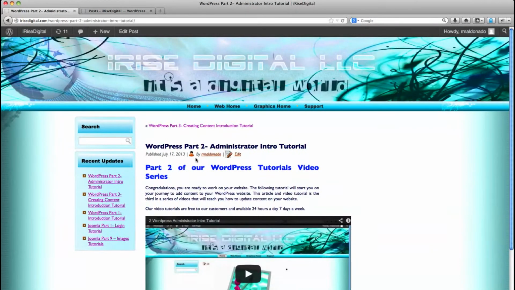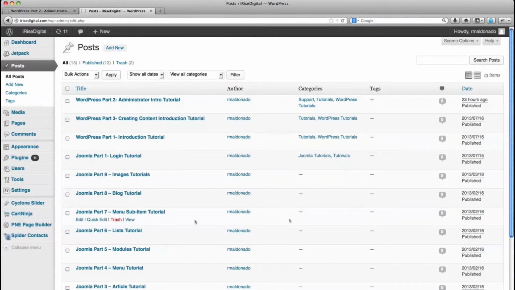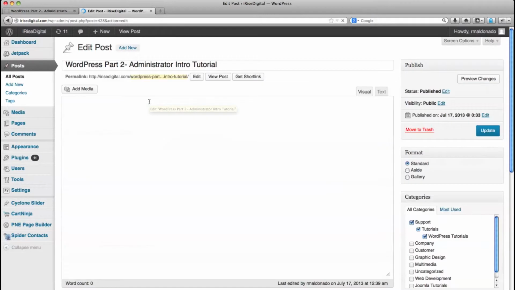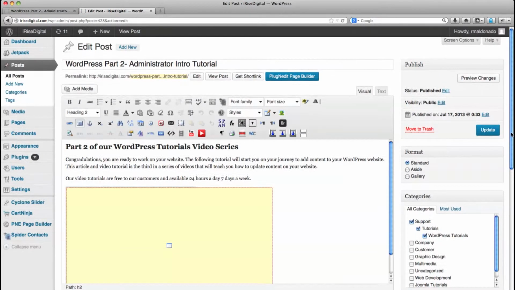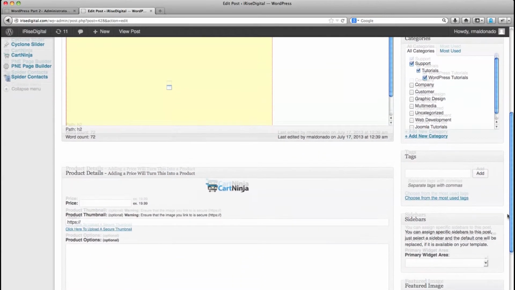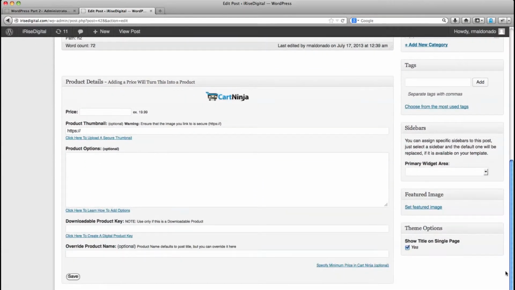Let's go to the post itself. This post was WordPress part 2. So let's find the WordPress part 2 administrator tutorial. Let's take a look at the sidebar here and scroll down. It says theme options, show title on single page.